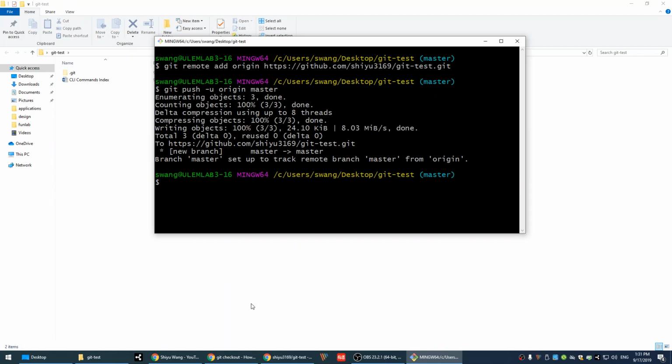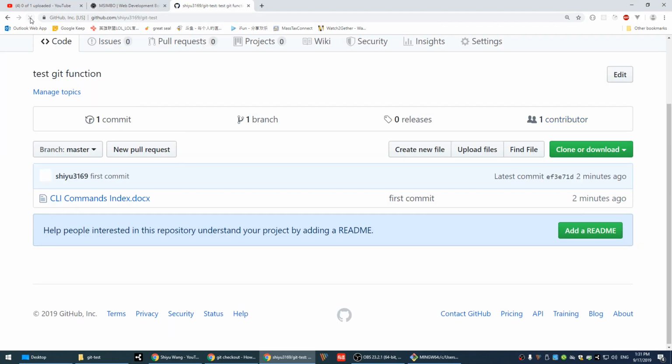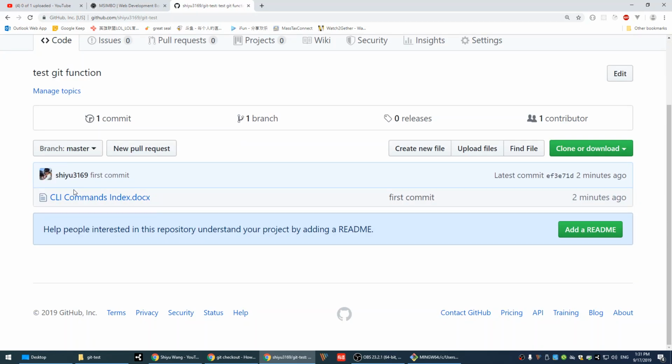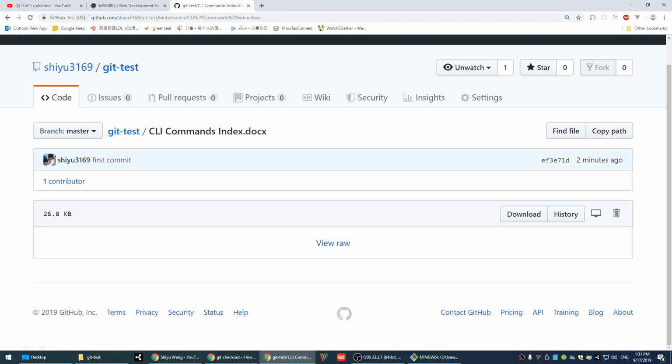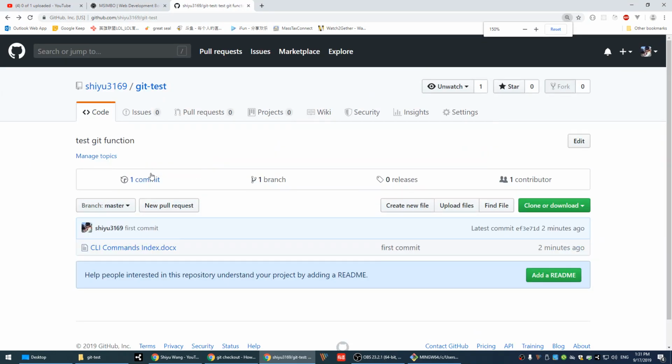Alright, if you go back to check your GitHub, you won't see any difference. But if you refresh the page, reload the page, you can see the file is inside here now. That means we just created that commit and uploaded it to GitHub.